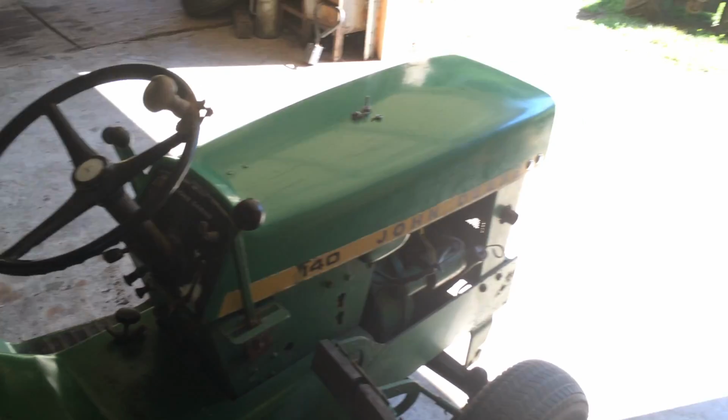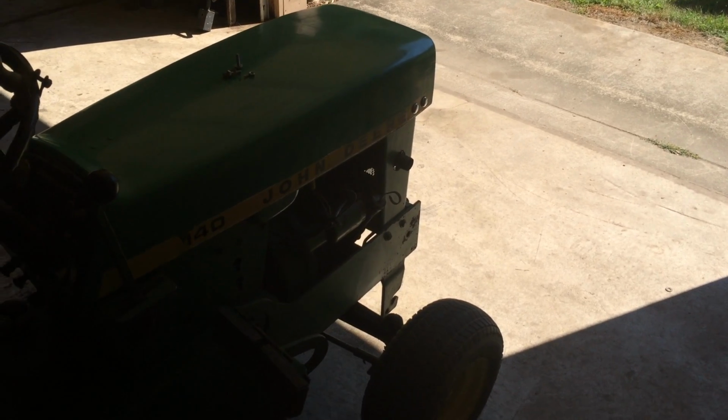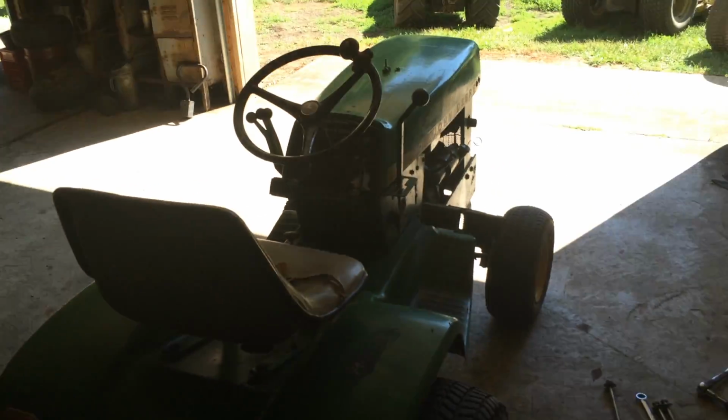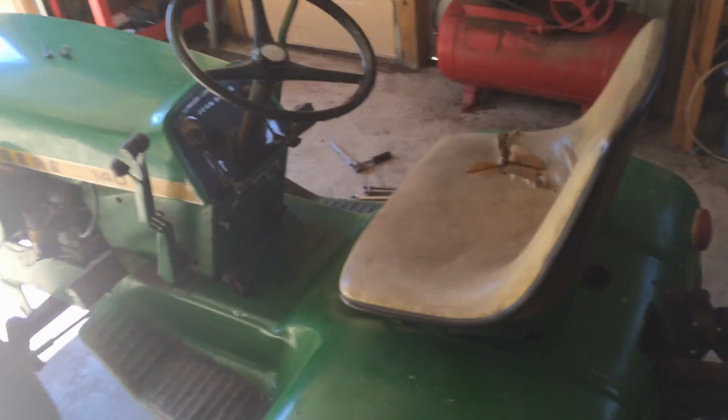Really wasn't too hard to get apart. Somebody had been in there before because this used to have a mag style ignition on it, but when I got in there behind the flywheel, somebody had taken the mag completely out. So it really wasn't too bad. It only took about 2 days, and I worked about 2 hours each day, so it wasn't, I've done worse. But it starts and runs and drives just like it should.